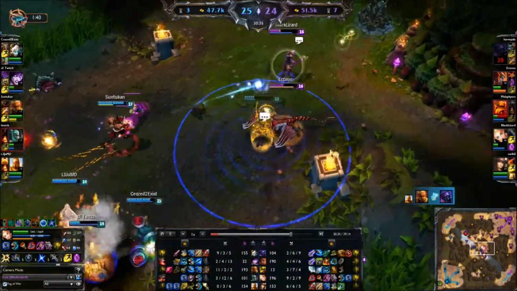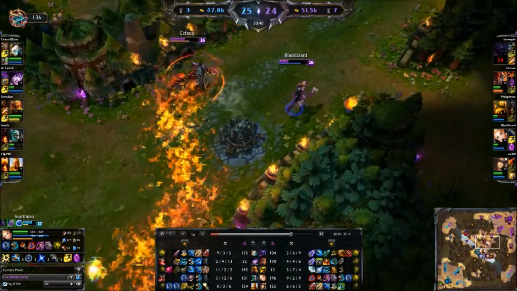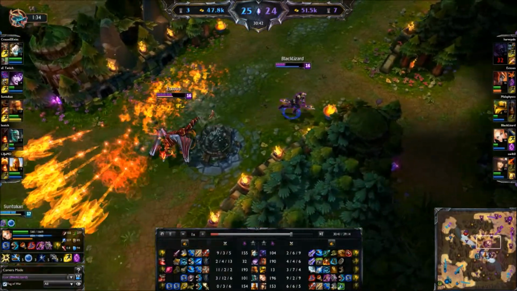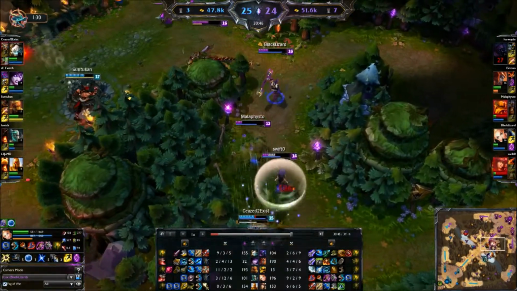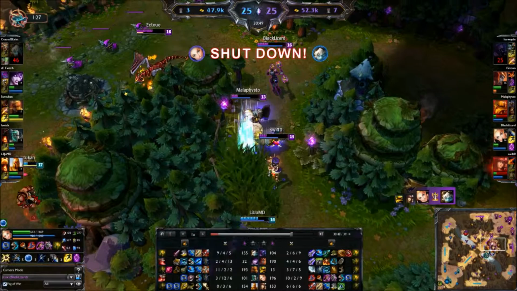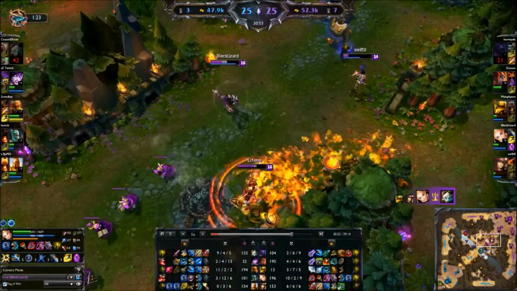I try to ult 3 enemies, but I fail pretty badly here. Right after, Fiddle ults and fears me. After fear, I use shield and try to position myself to the back. So Jax has already died in the beginning of the fight, and we are split into 2 groups. This is not a good fight for us, so I'm going back to regroup.